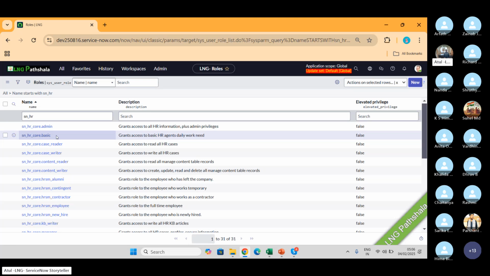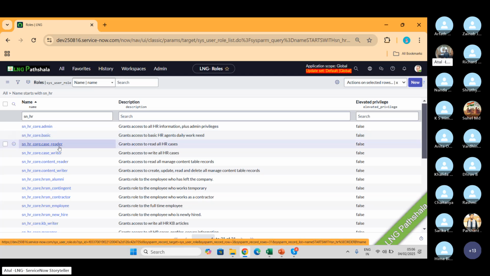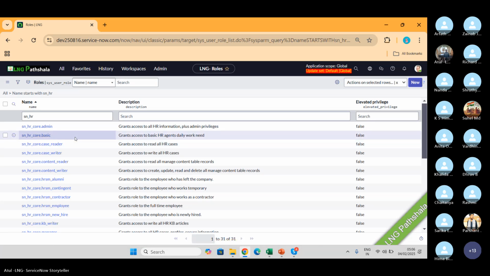Which type of cases is a separate thing, but this is the first basic role required for an HR. Like in ITSM, the ITIL role is the basic one, here HR core is the basic one. Number one. If you want to give only the read role or the write role, you can give that particular role.